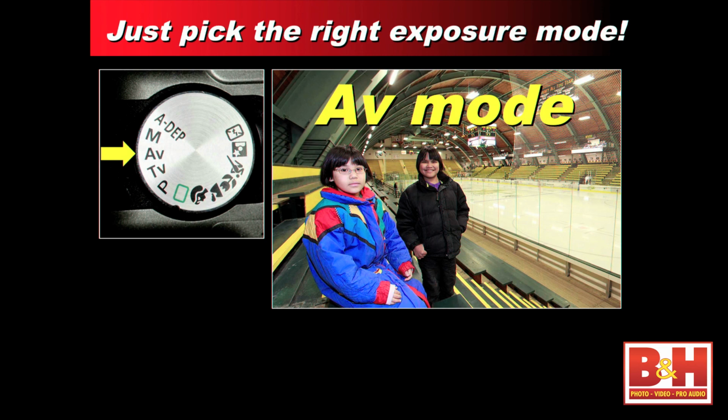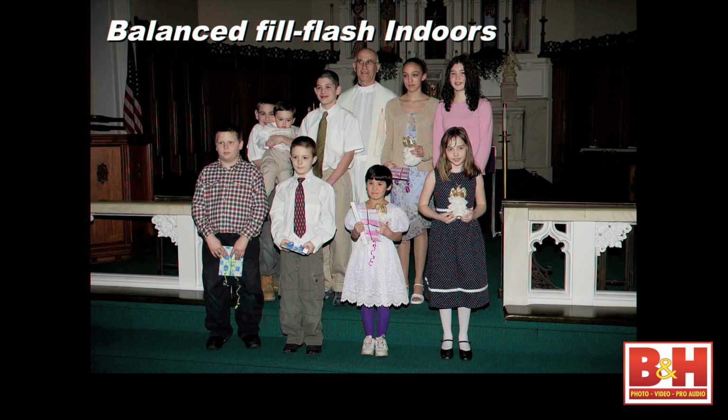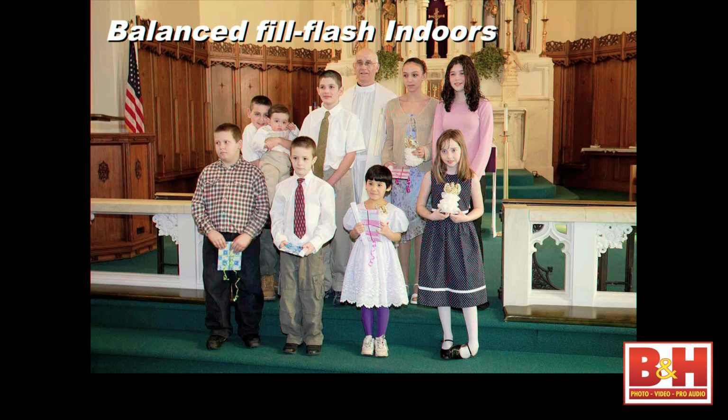The same thing can happen with the shutter priority mode. You're going to attempt to expose the on-camera flash with the background. So again, program mode, kind of a basic mode, we lit up our subject, but that's about it. Now watch how the background light will come into play when we use this fill flash with the ambient light. So it's a great technique in very controlled situations.